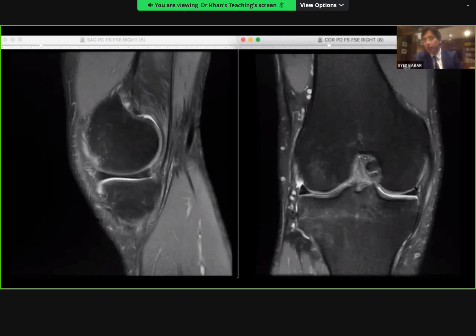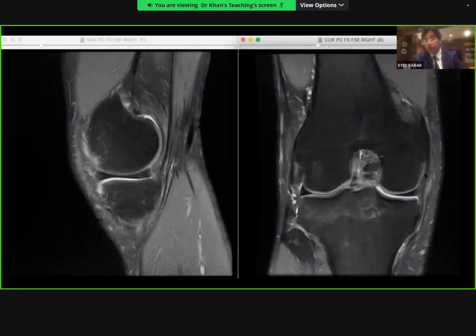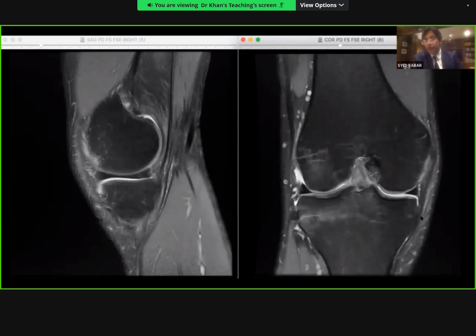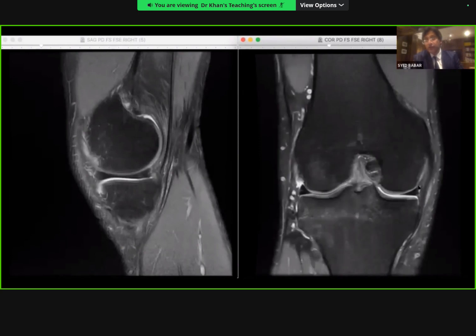This gray structure is called the meniscofemoral component of the deep MCL, which always gets damaged, especially in a twisting injury. So you can see it's not a thin black line like here, which is the meniscotibial component. Remember, of the two, whenever you're seeing knee, the chance of damage is highly likely to the meniscofemoral, very less likely to the meniscotibial. So you can see the meniscotibial is nice and beautiful, nice black line, but this is gray and thickened. So you've already ascertained that there is damage to the MCL. Of course, it hasn't disrupted.